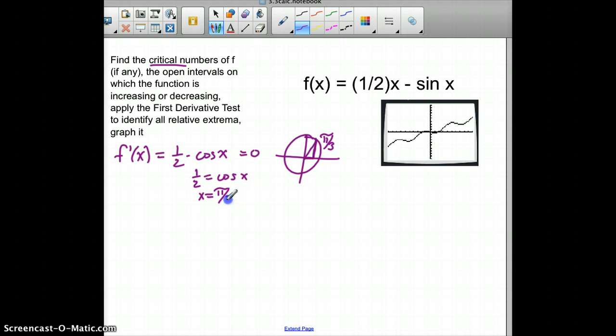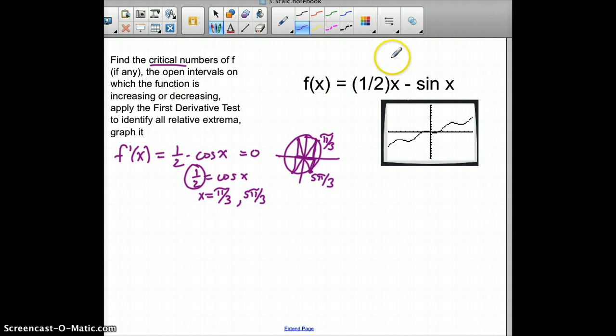Where else is the cosine equal to positive 1/2? Over here? Nope, that's a negative cosine. Over here? Nope, again, negative cosine. But here, yes, positive cosine, negative sine, that's okay. We still have a positive cosine equals positive 1/2. So what's that value? 1 pi over 3, 2 pi over 3, 3 pi over 3, 4 pi over 3, 5 pi over 3. Get used to doing this without your calculator. Every time you have a chance to work on a major angle, practice it. Don't just say, I'll learn it before the AP test. Practice it every time.